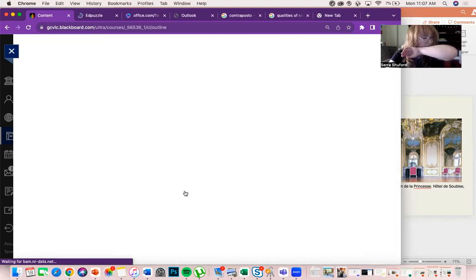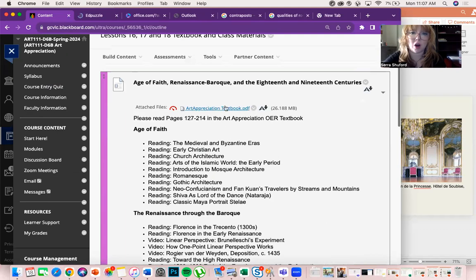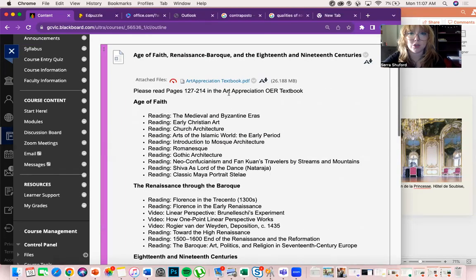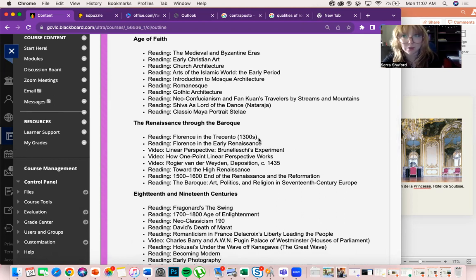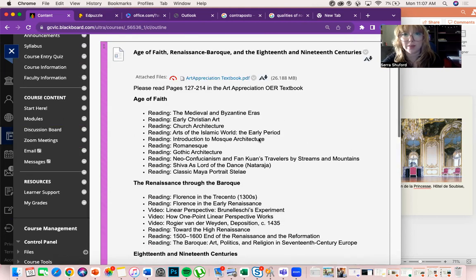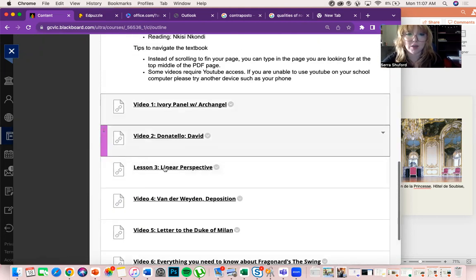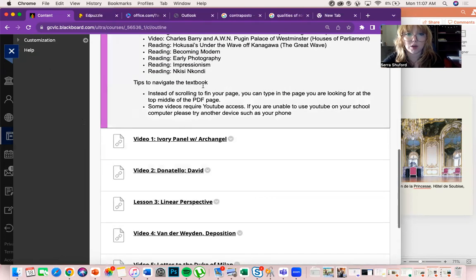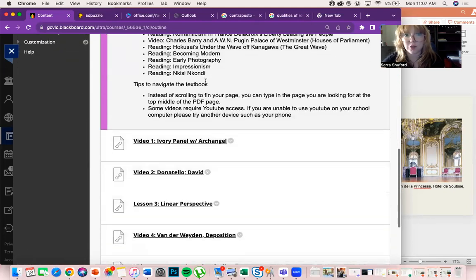If you click here, you will see again that link to our art history book, and it'll give you the page numbers that you need to read. It is about 75 to 80 pages or so, with built-in readings and photos and things like that. So it's not actually 80 pages of reading, but those are the page numbers you go through. We also have videos that you're going to watch that correspond with different parts of that reading. Other than that, that's all that you need to do for this week.